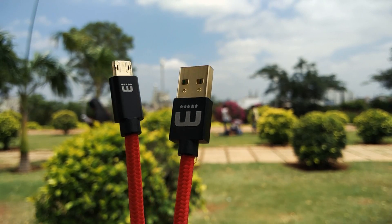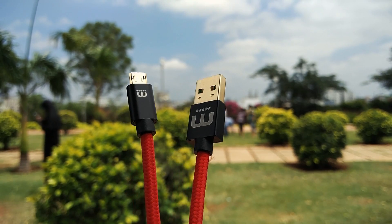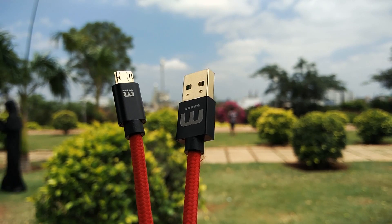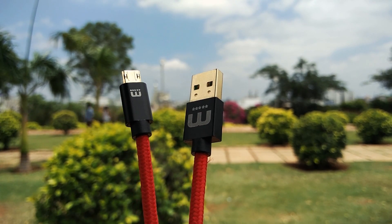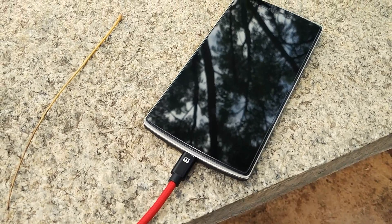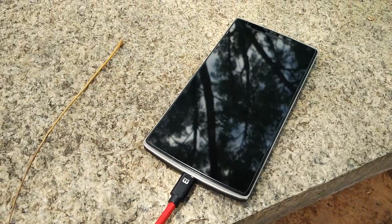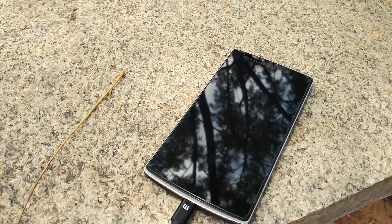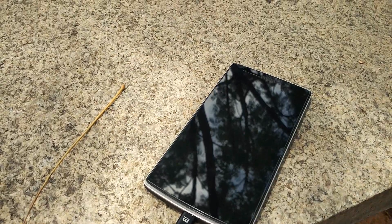Some companies have tried to imitate the idea of the MechFlip and have failed miserably. The USB-A end of the MechFlip is also reversible, meaning that you do not have to care — literally. But taking a deep look inside the USB end, I'm kind of worried about the thin sheet of connector that might not need a lot of force to break down, but with the average rough usage I've put into it, it works like a charm.